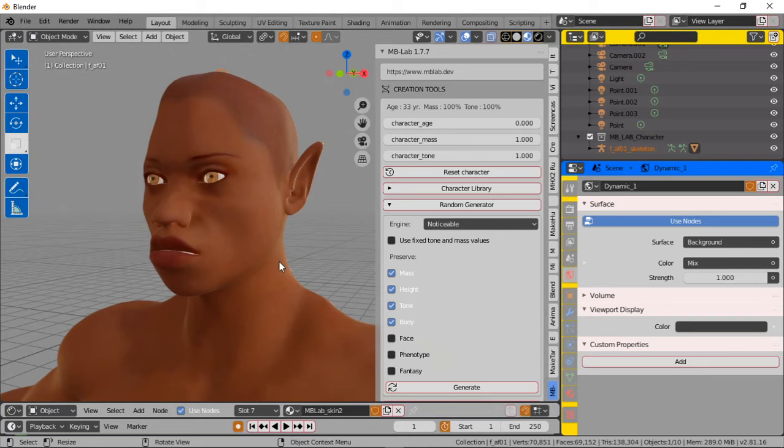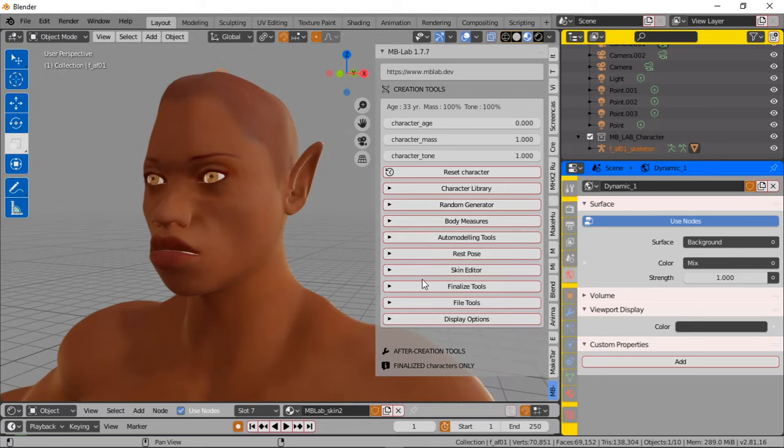So let's go and end this part. We'll close the random generator down. That's the character I wanted to build. Boom. Let's go into finalizing tools. Finalize is how you get your character ready and prepped for doing other stuff like adding clothes, adding hair, adding all kinds of other things. It also builds in the armature for your character. It preps your character for animations and things like that. And you don't have to worry about all of that advanced stuff.